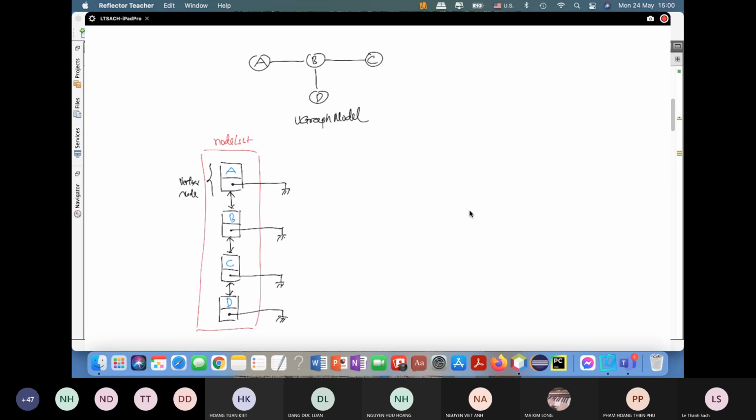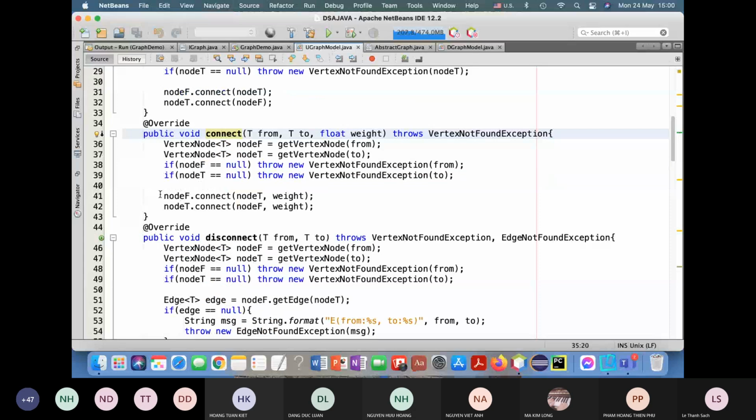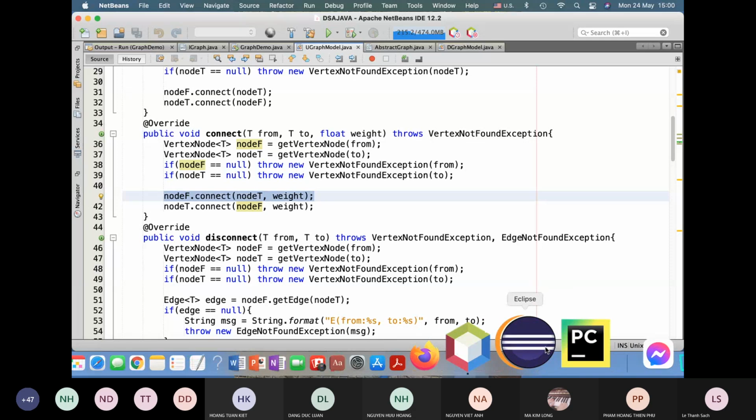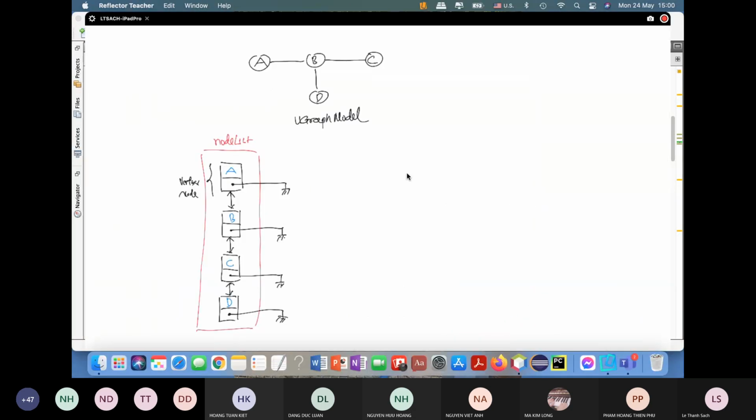But after this line, here, you look at node from, now from is A, F is A, T is B. So you execute it first. You connect A to B on this chain. You access this, right? So now it's null. So when you search for the S, no S is returned because that is null right now. So that's why you create the node S.